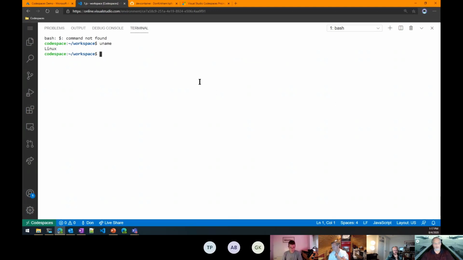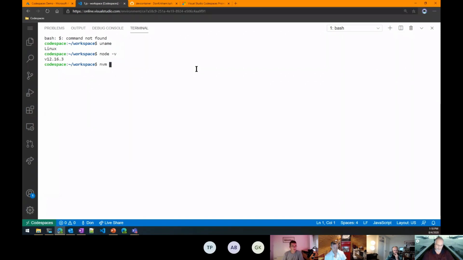Okay, so we're in here. Let's see what else we get. So as SharePoint developers or SharePoint Framework developers, the first thing we're always going to want to look for is to see if there's any Node in there. So it does have Node, but if you look there, it's version 12. And if you're familiar with SharePoint Framework, we can't use version 12 yet. I think it's coming, but they haven't quite got that figured out yet. We have to use version 10. It's the latest version we can use. So that's not going to help us as far as SharePoint Framework.